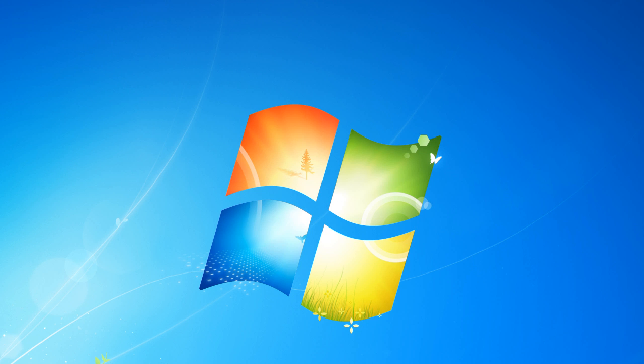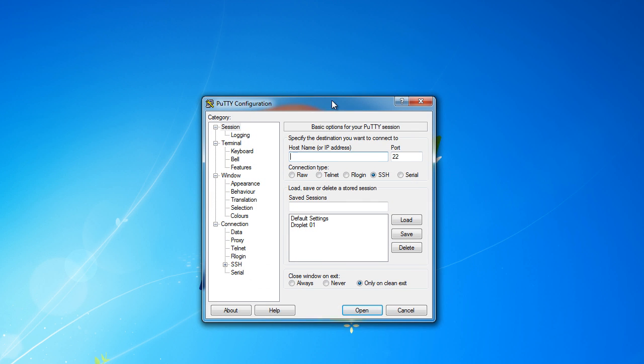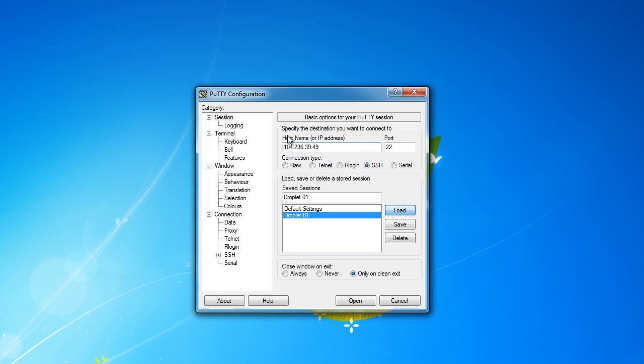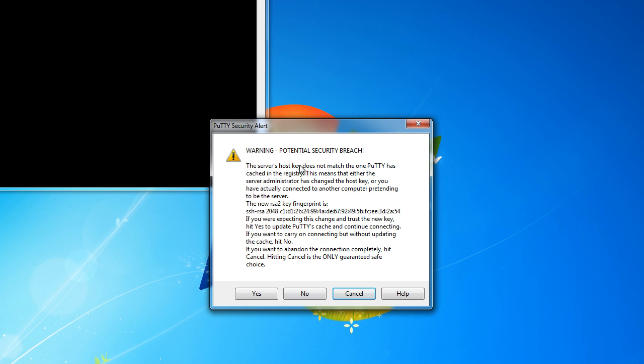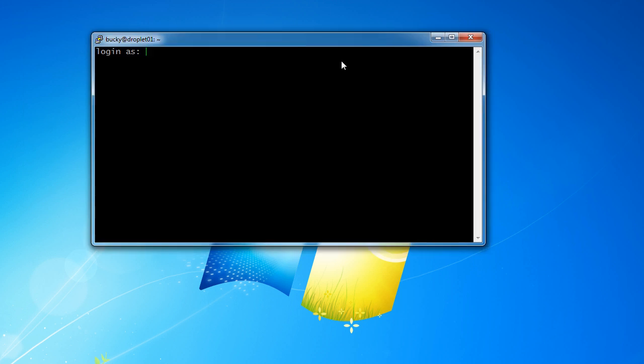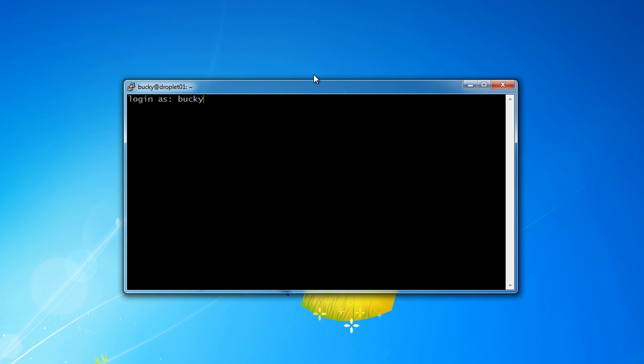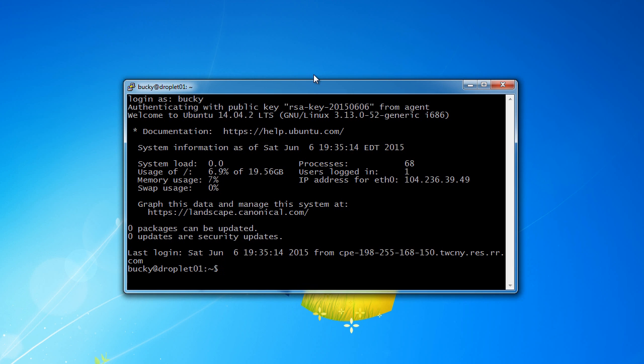So I'm going to hit OK, open up PuTTY again. I'm just going to load in those settings, but I'm going to change the port to 7777. Now I want to save this again with our new settings and then open it, and it says, okay, this is the first time you're trying to connect to it this way. Just hit yes, and we're going to log in as Bucky. Boom, look at that. We are in without the hacker knowing or having any extra information. Pretty awesome.